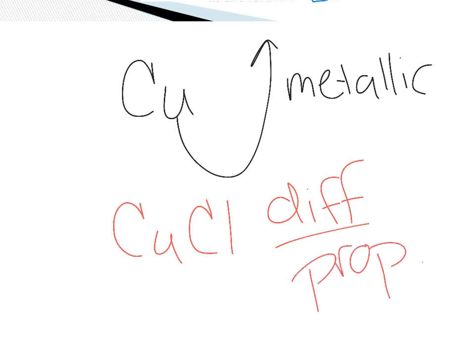So copper chloride is actually green. It's a green solid. It's crystally, and that's because it's an ionic compound. So ionic compounds do conduct electricity when they're aqueous and when they're liquid, but it's not because they have a metal. It's because of the crystal lattice structure. So properties are based off of the structure of the compound, and it's really, really important that you understand what the structure is, and then you can relate what you know about the structure to the properties of the elements themselves or of the compounds themselves.